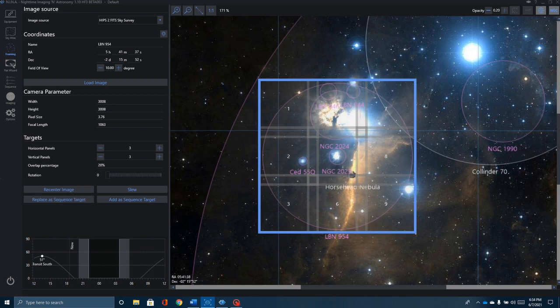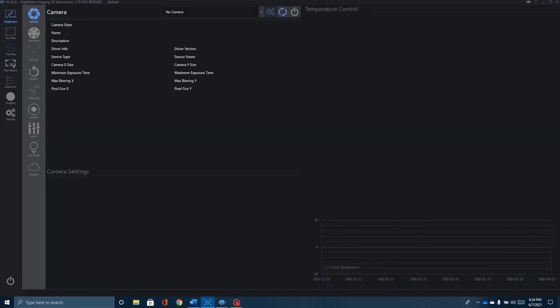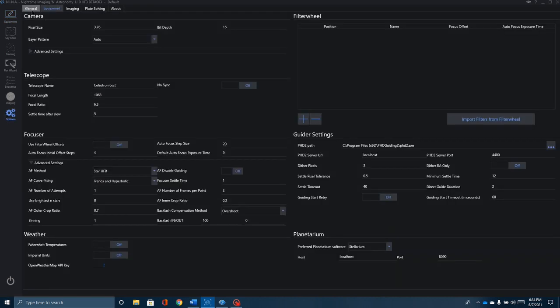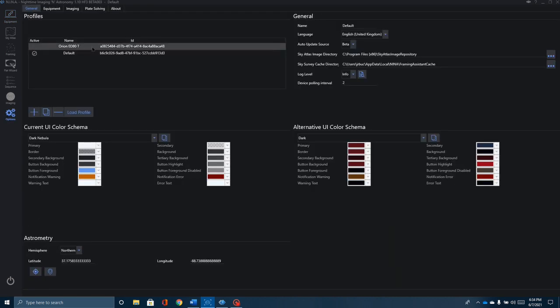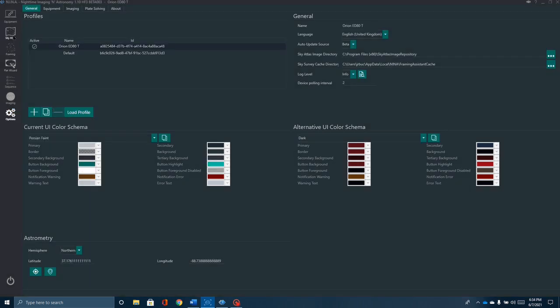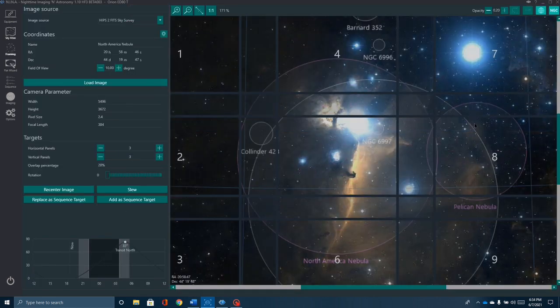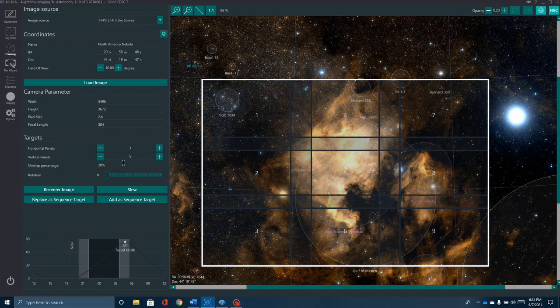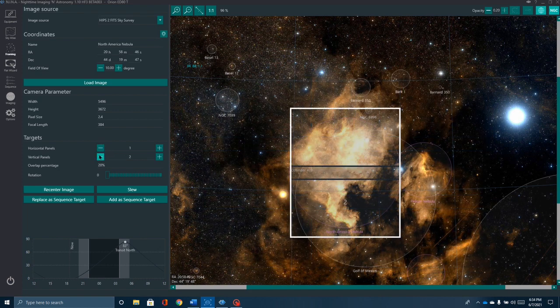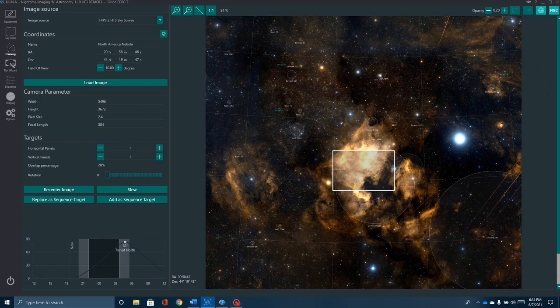Now, an easier way to show you this might be to flip over and just change my equipment back here for just a moment. Let me go back over to the Orion ED80T, because that's a little bit wider frame. And let's say I wanted to do the North American Nebula. So I set it for Framing Assistant, and look what it does. I'm going to set this back to 1, and notice what happens.